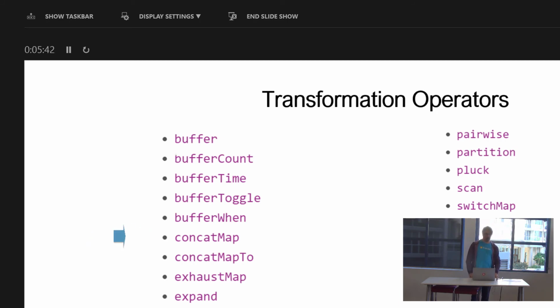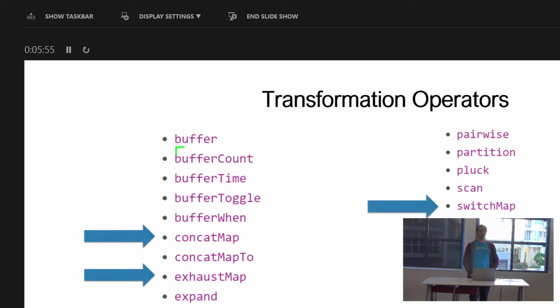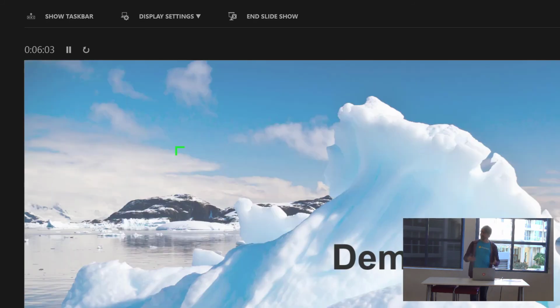I'm going to talk about concatMap, exhaustMap, mergeMap, and the infamous switchMap. There's been a lot of discussion over the last couple of months around when to use switchMap and when not to use switchMap. So, demo time.